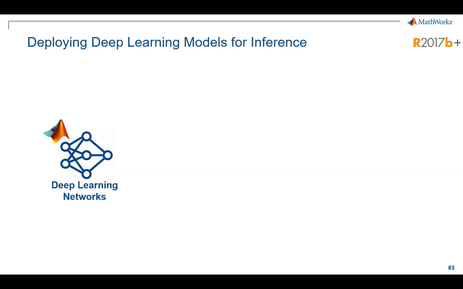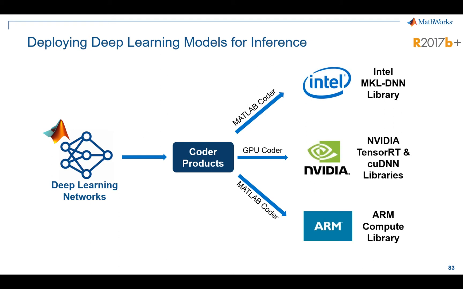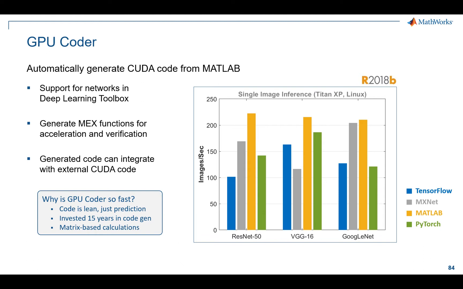In terms of deploying deep learning models, you can take your deep learning network and run it through one of our coder products to generate code for target hardware — things like Intel chips supporting the MKL-DNN library, CUDA code for NVIDIA GPUs, or the ARM Compute Library. Once you've built and trained your deep learning model, you can deploy it out into the world. GPU code is important because the time for prediction or inference can be really fast. Compared to other leading frameworks, the code generated by MATLAB GPU Coder is best-in-class, leveraging years of experience from C code generation applied to CUDA as well.